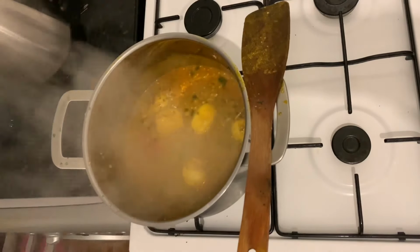Guys, here is my super kanja ready. I'm going to eat now. Enjoy. If you tried it, let me know, and I'm going to enjoy mine, and I'm going to see you guys again soon.